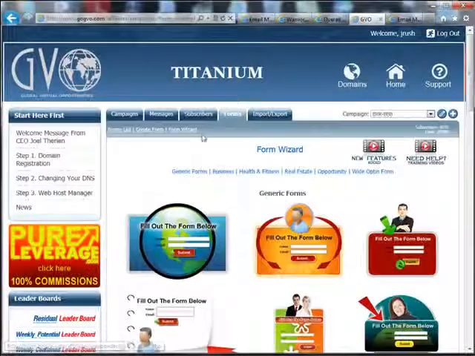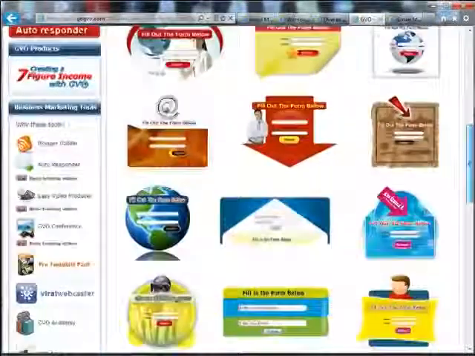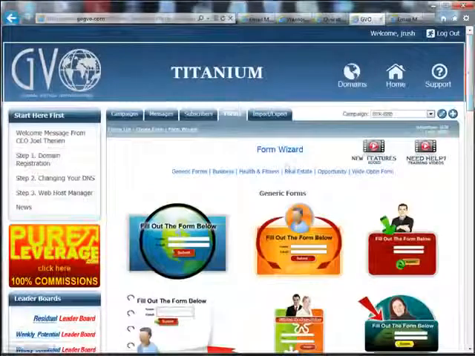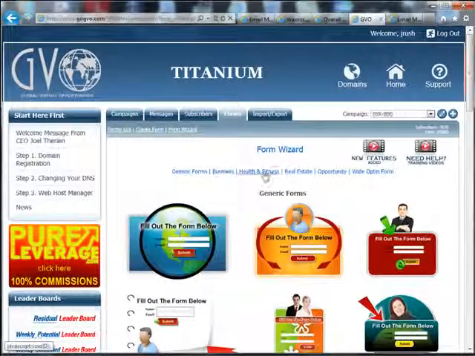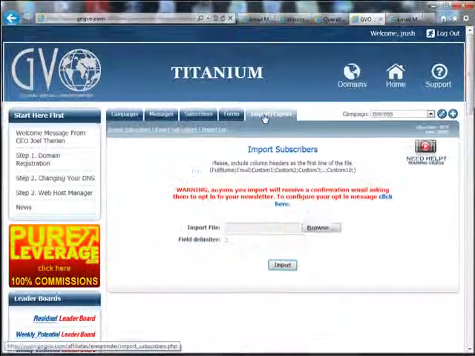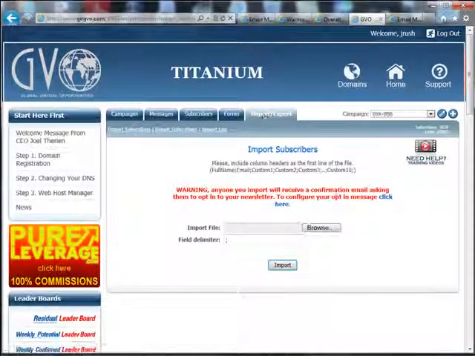If I just click on it, there's all kinds of templates included. You've got generic forms, business, health and fitness, real estate, opportunity, the wide opt-in forms. Just some different categories for the forms. You've got an import and export option, so you can import a file. That's the same as the other two as well.